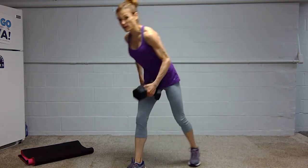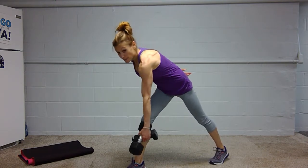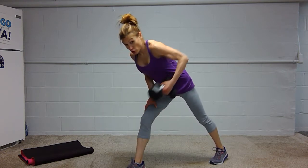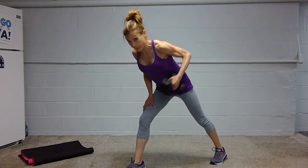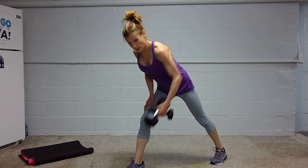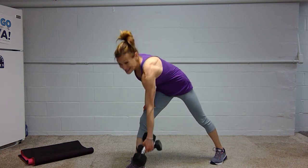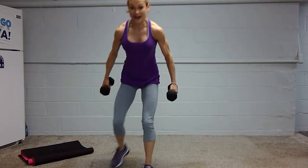Keep it on the left. Set it up. Find the row. 10. 8. Bring that elbow up. With a big breath. 6. 4. 2. And 1. Your third set of reverse flies.